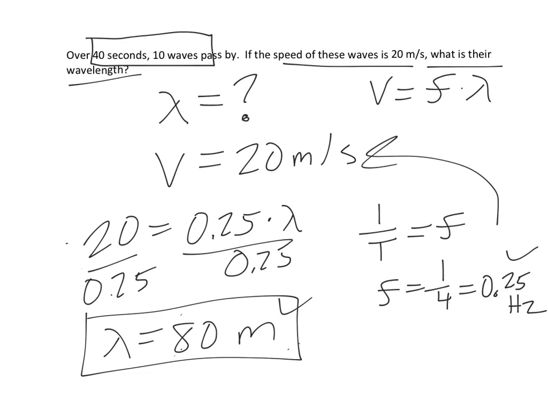So that's the process you should follow. Always start and do this. And this is going to help you solve a lot of different physics problems, not just wave ones. A lot of physics problems involve some type of equation that you're solving one variable for. And so if you follow these steps of identify what you're looking for, identify what you know, plug in, solve, check, this is going to take you pretty far with these types of problems.